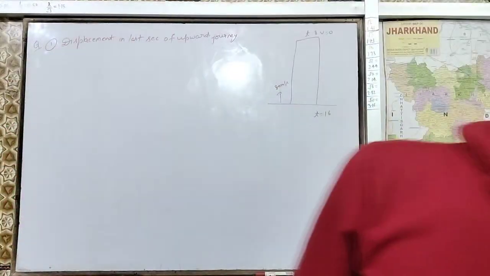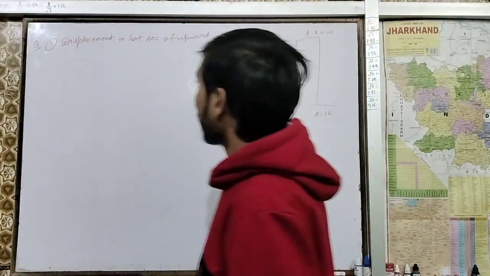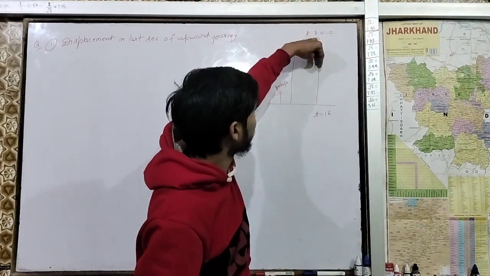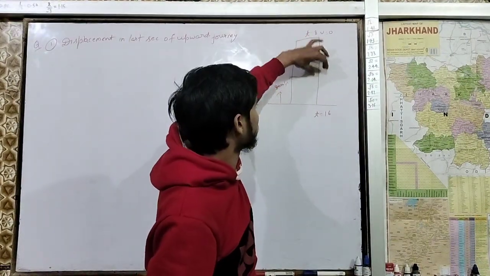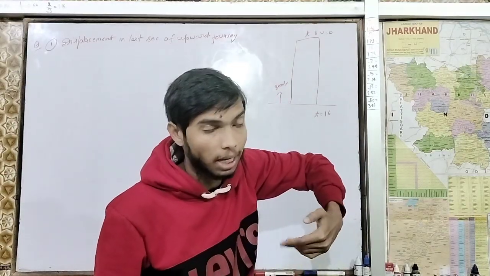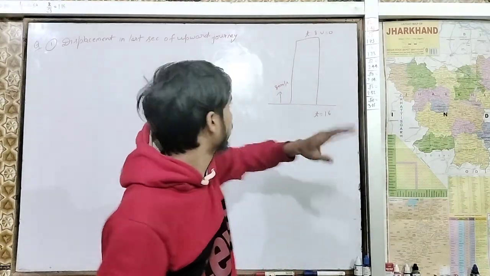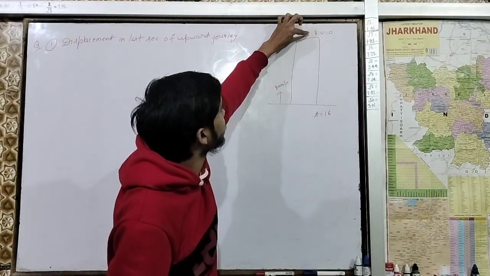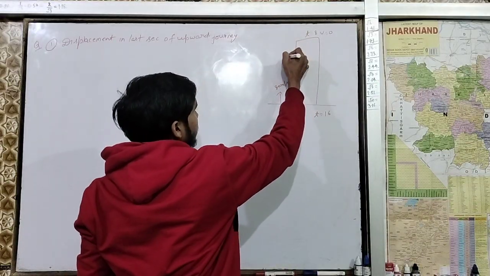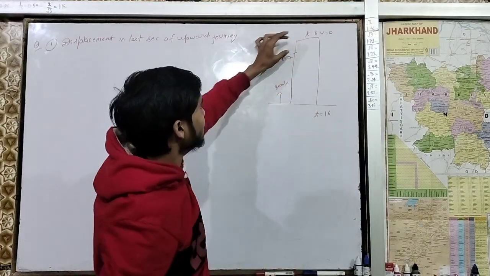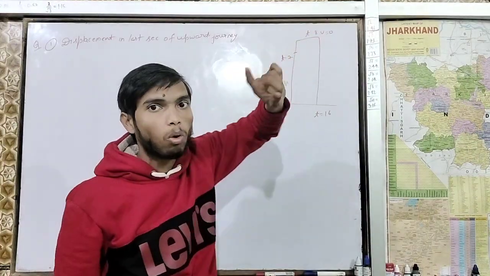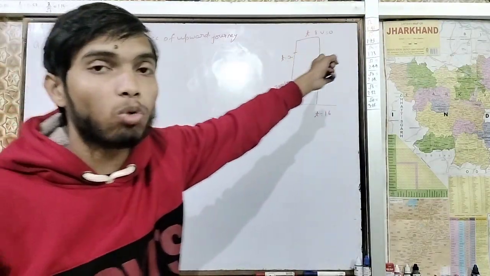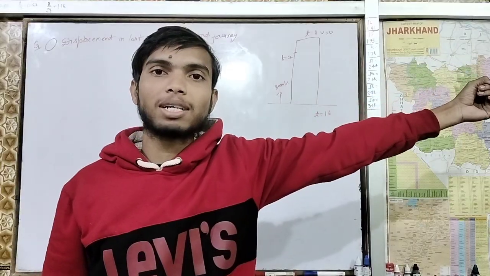Try to understand this sentence. What is the displacement in the last second of upward journey? We cannot think about this journey. No, this is going downward, and the question is asking upward. So this is upward. So last from here, last will be over here, t is equal to 7. This is the last second. What is the displacement in the last second? It means it is asking in 1 second what is going to be the displacement.